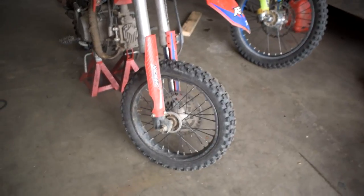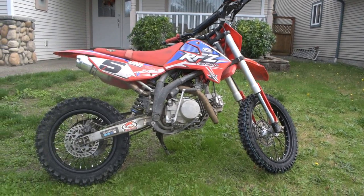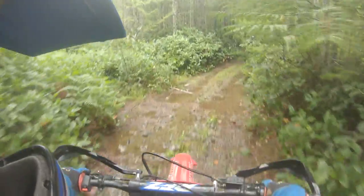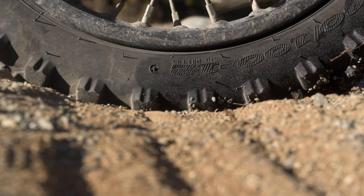That'll be up here in the corner. So if you go up in tire size, like a rim diameter, you can get a higher top speed that way, or dropping tire size can give you more acceleration or a more torquey feel, as well as getting some good genuine rubber instead of the old Chinese junk tires that come on some of the Chinese dirt bikes. Getting some genuine Dunlops or something along those lines is going to give you way better performance out on the trails.